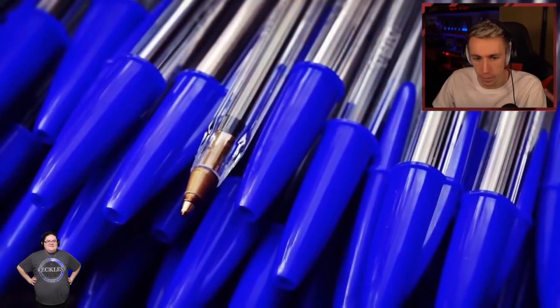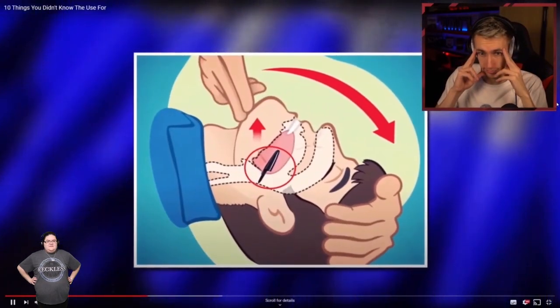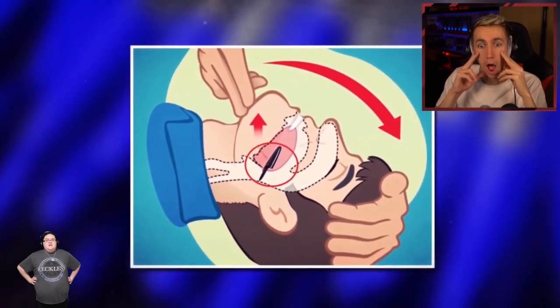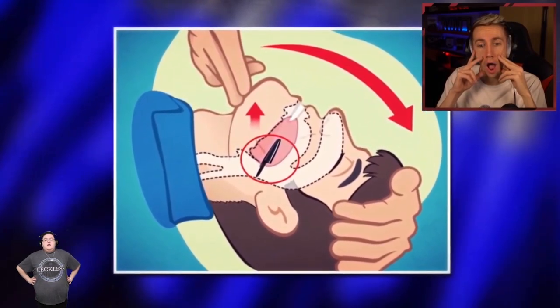Most people seem to think that it's to keep the ink from drying out. But ballpoint pens don't have this problem. It's part of their design. But pens are often lying around the house where small children can get hold of them. If the cap were to be swallowed, it could easily block the airway and lead to suffocation. The hole in the tip is to ensure that this doesn't happen.